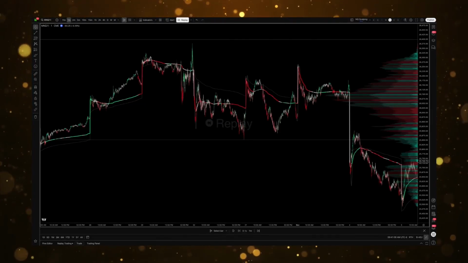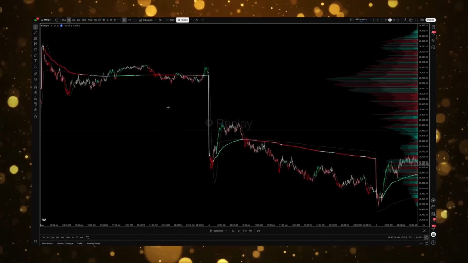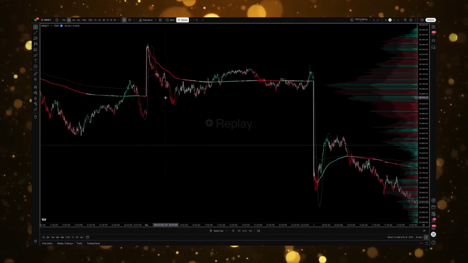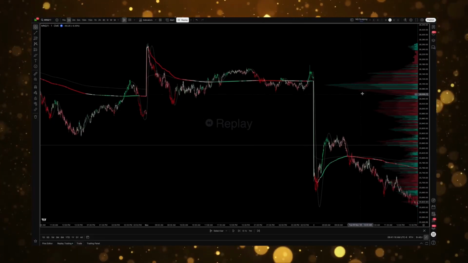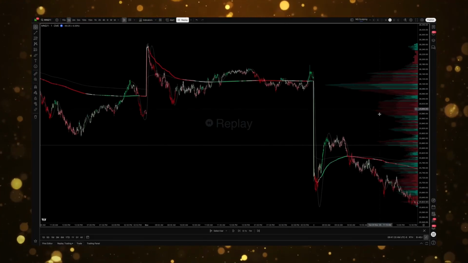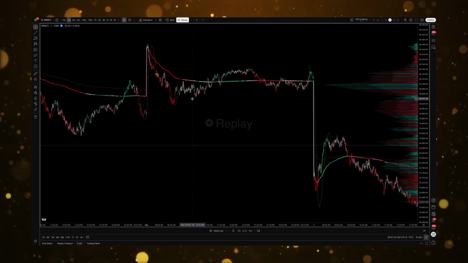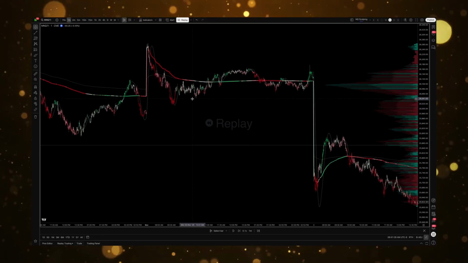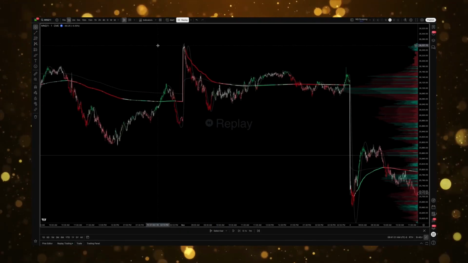Hello, hello. So just going to do some quick bar replay backtesting here with the CVD candles and the CVD VWAP gradient colors. Also have TradingView's volume profile, visible range with the delta. I know this isn't true, I know none of this is true order flow. So, to the zealots out there, I absolutely know this is not true order flow. It's more directional, which is fine for me.